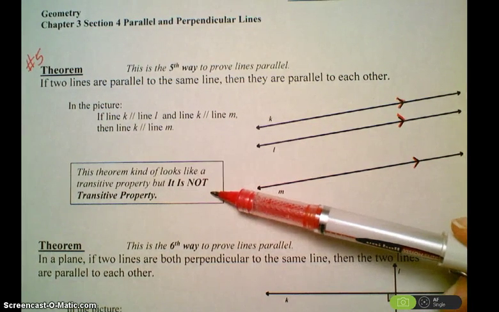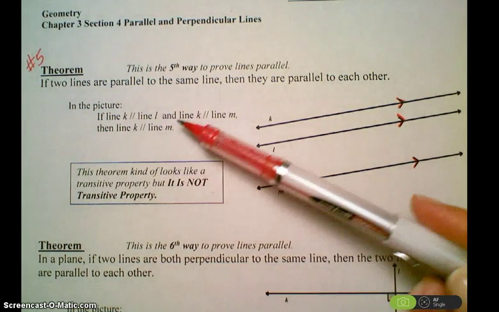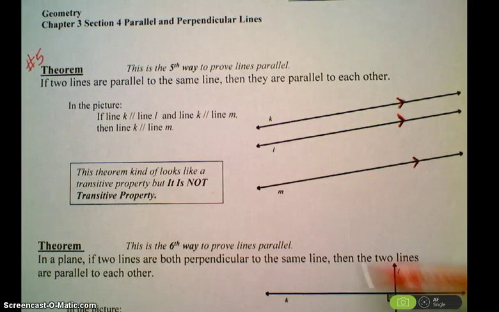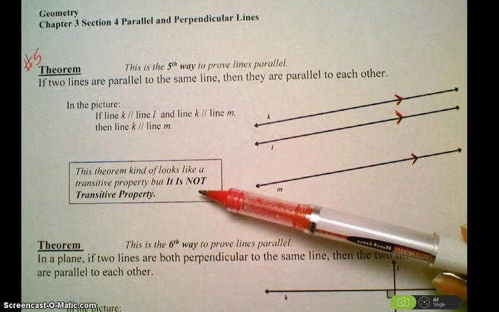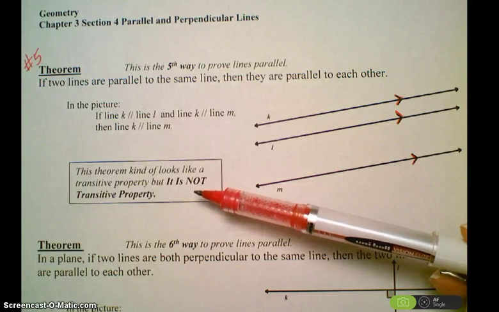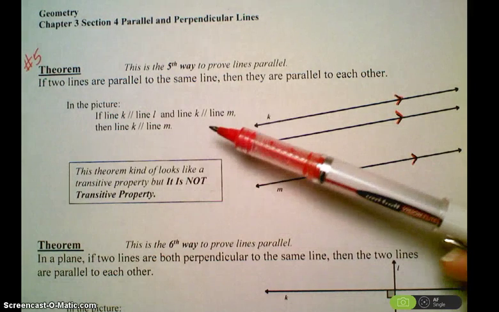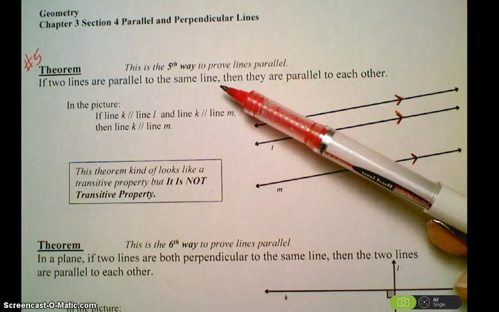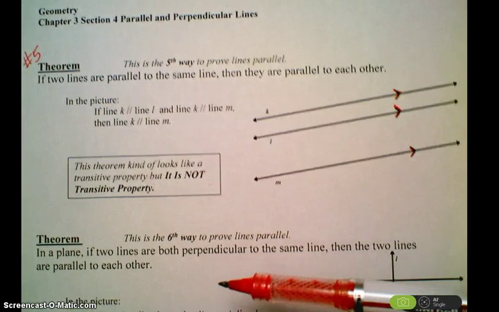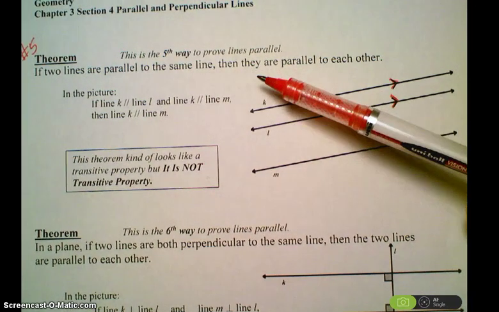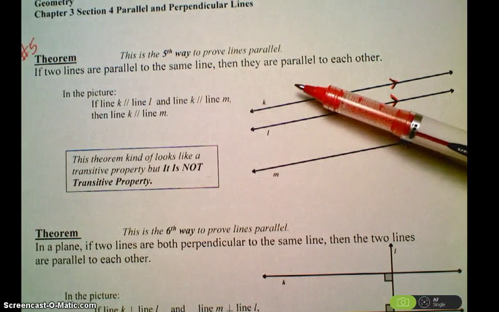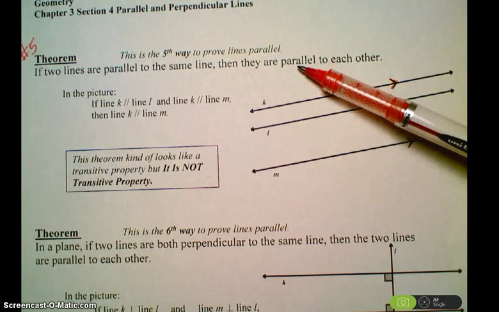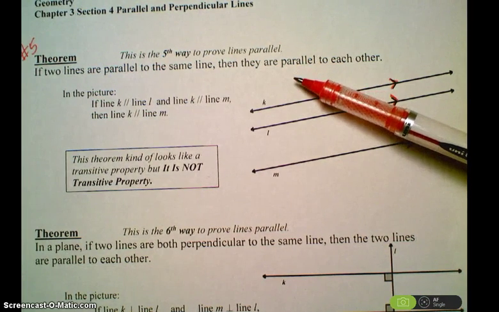It does kind of look like the transitive property, like you're passing along parallelness, but there is no transitive property of being parallel. It's either congruence or equality. So this, again, is just a theorem. Next theorem, and also notice it doesn't have any great name, so unfortunately you're just going to have to write it out. The best you can do to alter that is maybe use the parallel symbol when you're writing it out.